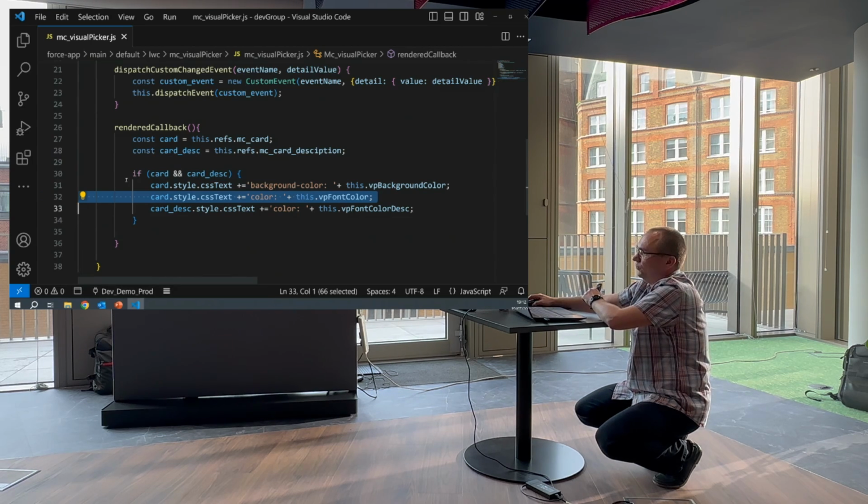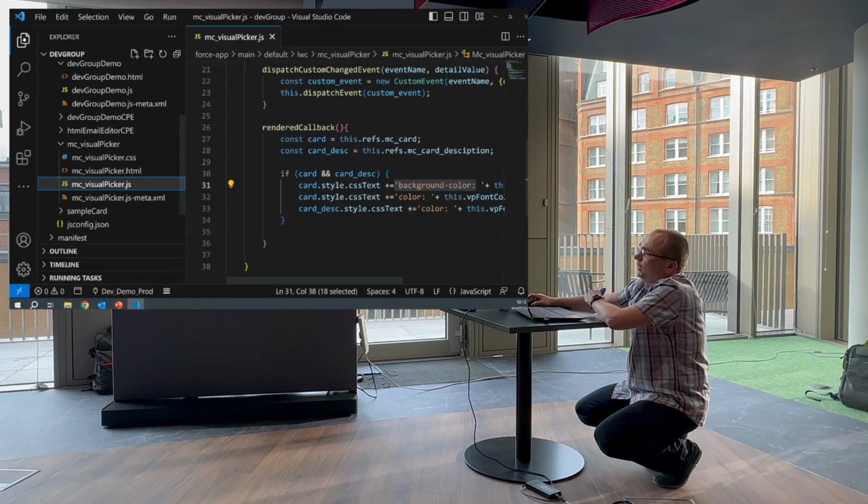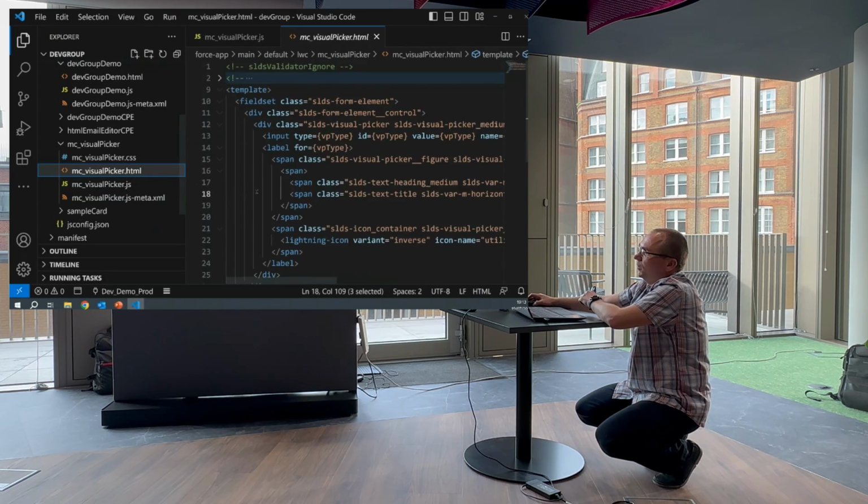I've just chosen this one because it's very transparent what we are actually applying, changing background color and color. So that's how the card is built. If you remove some spaces, it's like 20 lines of code in HTML, another 20 lines of code, so not a lot.